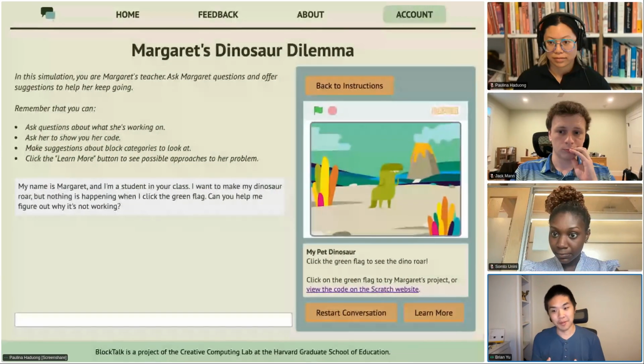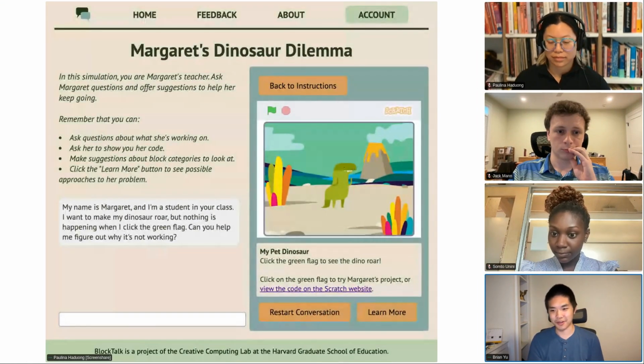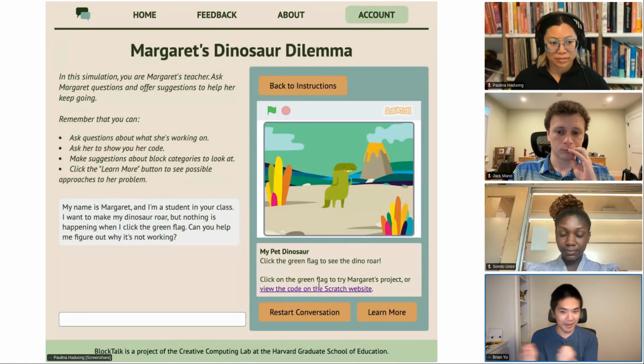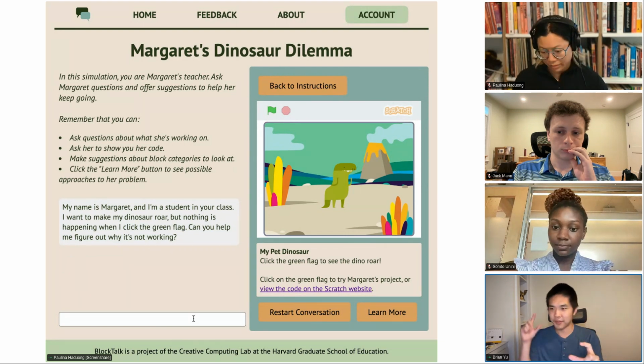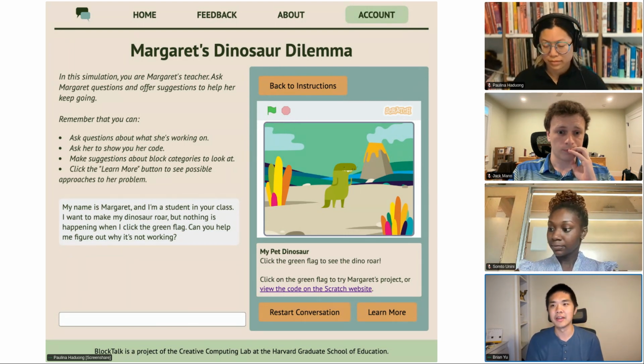Yeah, this is a really common problem that I see students run into when learning to program with Scratch. They want to make something happen, they drag out the say something or speak something aloud, play a sound, and they press the green flag and nothing seems to happen.